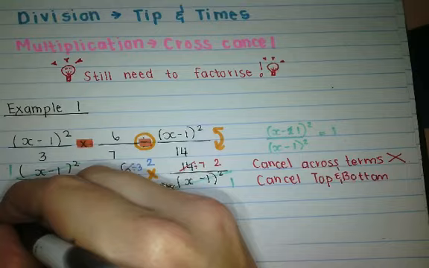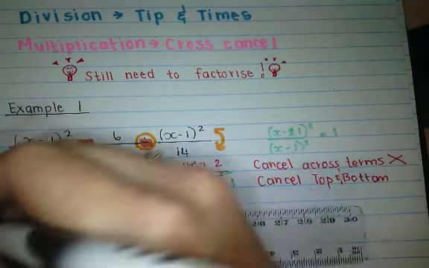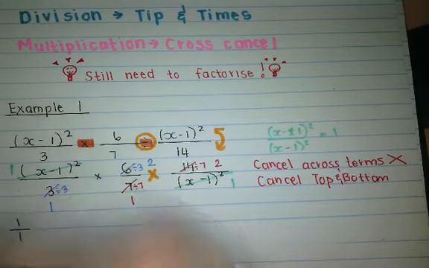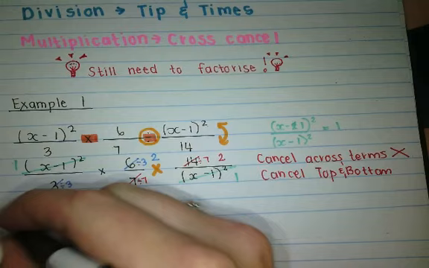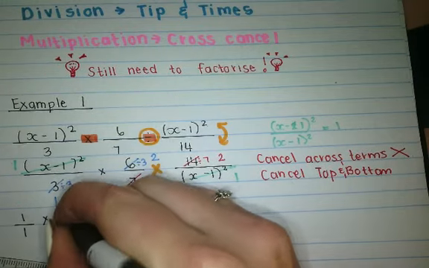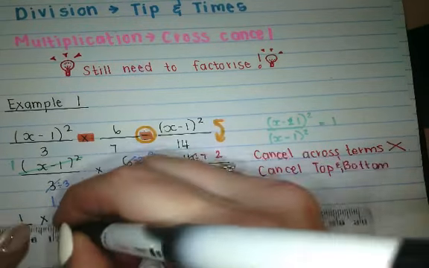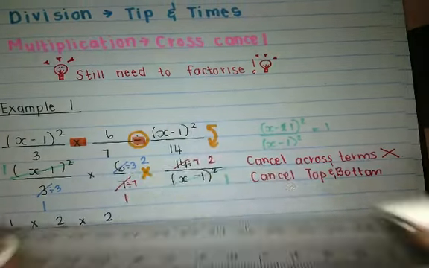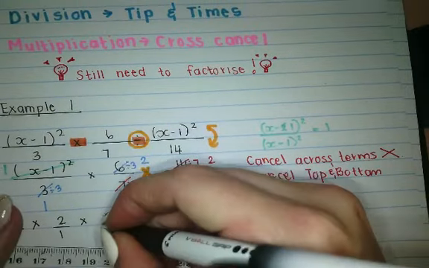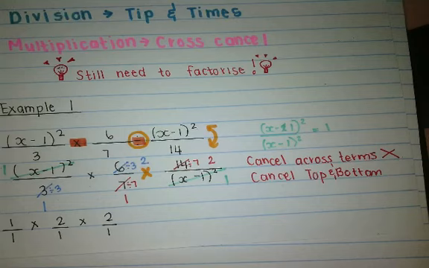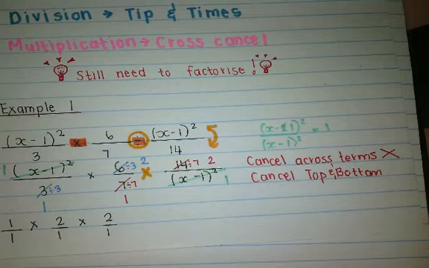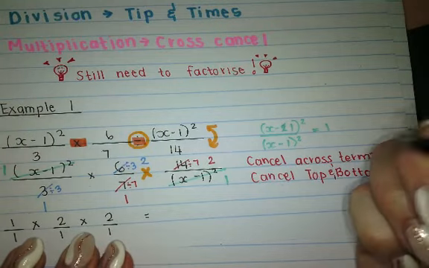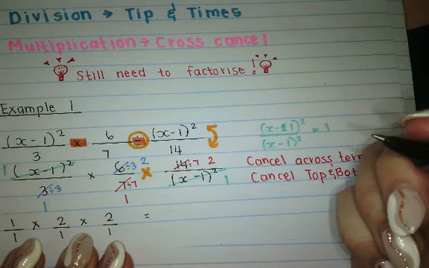So we're going to have 1 over 1, are you with me? Times 2 over 1, times 2 over 1. Do you see why I add this step in? It just makes it a little bit easier to understand what is left over and what we multiply. It's optional. I'm not going to give you a mark for that step. So now you know your final answer is?